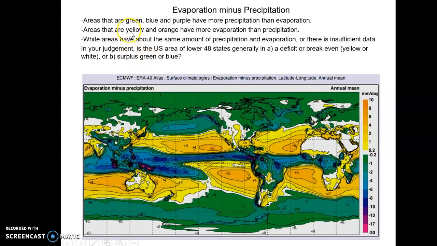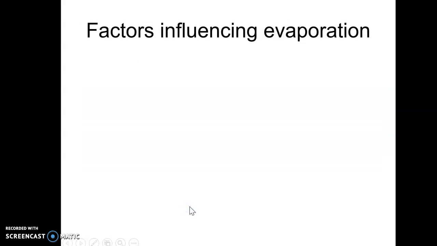The summary, I should have put this up here before I talked about it, but as you look at this later, you'll kind of see this, and just think a little more about these. Okay, but an amazing pattern. Much of the middle latitudes and up are areas of surplus. No surprises because there's not as much heat, so not as much evaporation, and you have the westerlies and the subpolar lows with their rainfall for a good part of the year here. And down here, it's the same way. But wow, the tropical and subtropical ocean basins, with the exception of the ones nearest the equator, are areas of deficit.